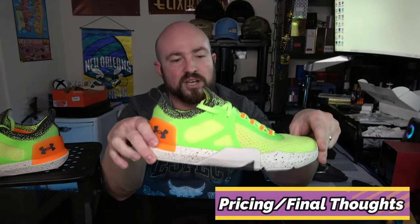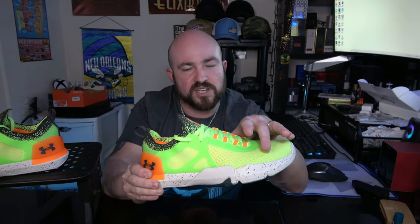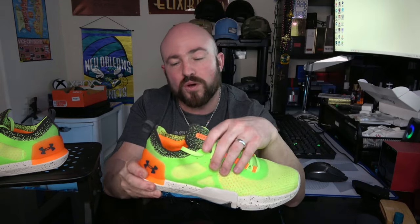Pricing — the standard model is $120 USD, and the pro model is $150. You are paying a $30 premium for upgraded materials and upgraded lockdown and stability features. The standard model just recently came out. Taking a look at Under Armour's website, it is much less aesthetically pleasing overall — the material looks to be a thick layered mesh versus this booty design with thin synthetic material and durable overlays. It does not have these medial and lateral TPU lockdown assets. I really do feel a difference in this shoe by having this type of lockdown setup for the medial lateral midfoot. That's what I believe you're paying for.